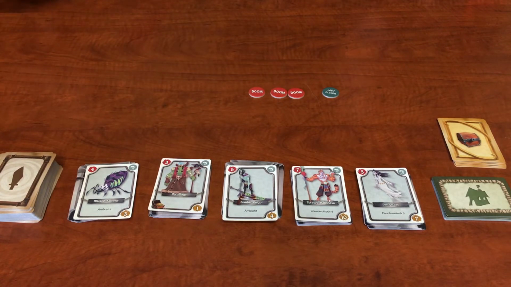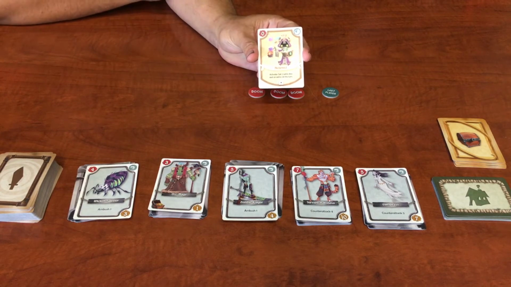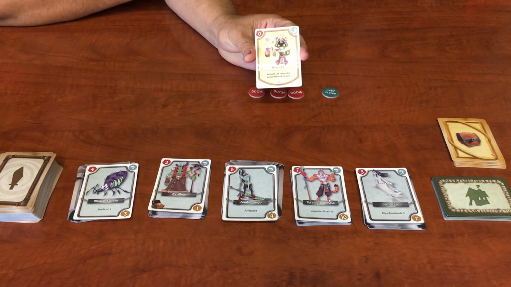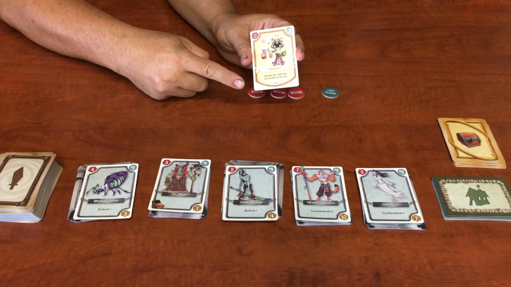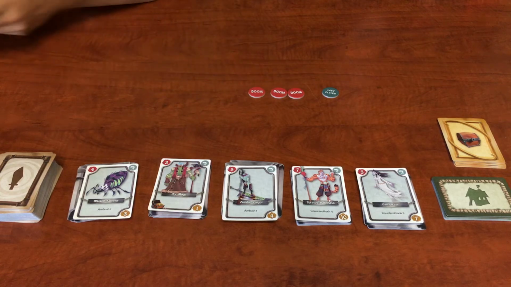I also drew a single mage. He's got the cool little swirly fireball there, but he has 0 power, so he's not going to kill a whole lot. He does only activate on a single dice with a 1 as a very cool ability. Again, we'll go over that later.